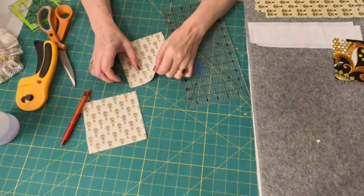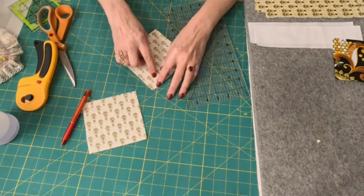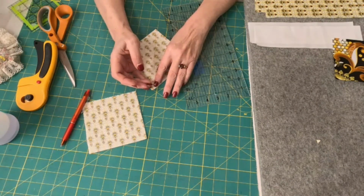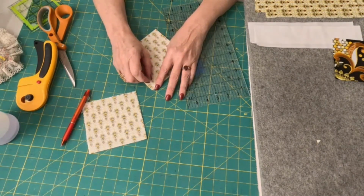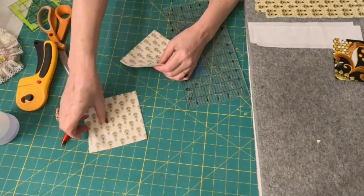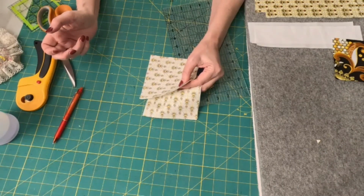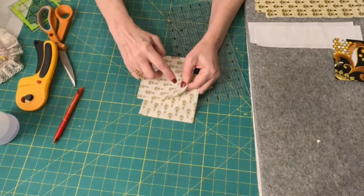I'm also going to use a leader, which is a piece of scrap fabric that I start stitching on first before I start on my block. That gives it a running start, and I don't have to back stitch. I don't have to worry about skip stitches at the beginning, and I don't have to worry about a wad up on the back where it caught the threads. So I'm going to use that every time I start a chain of blocks. Some people use an ender too, run off the edge. I don't most of the time. I don't find that as necessary, but you certainly can. Okay, I'm going to take this over to the sewing machine and sew both sides.